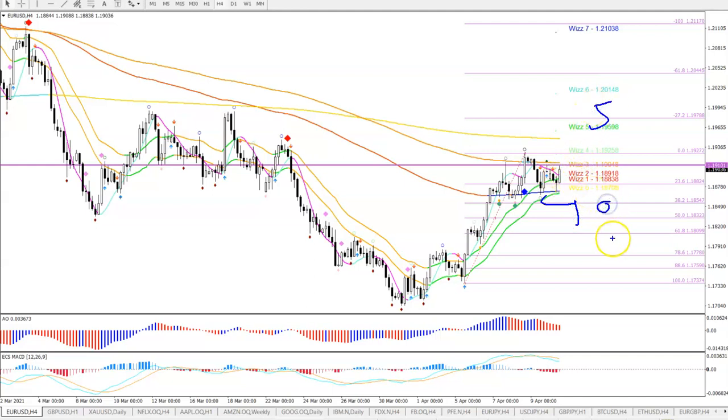As I said, it could go down to the 38. I think that's even a better entry, but I'm not sure if price is going to get that far. So that's kind of the tricky thing. Do I take the breakout here with the risk that price might go to the 38? Or do I wait for the 38 with the risk that it might not retrace that deep? This is a little bit tricky. That's always kind of tricky with the wave 4, specifically if it doesn't go down to the 38.2 fib. So that's why it's better if it goes to the 38, because that kind of debate is behind us.